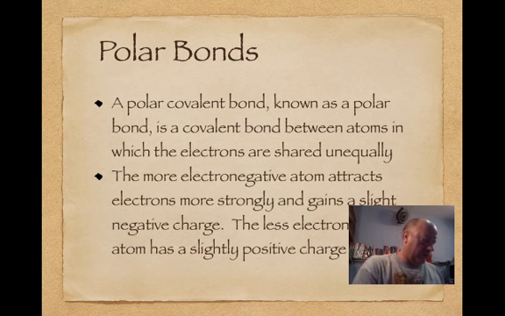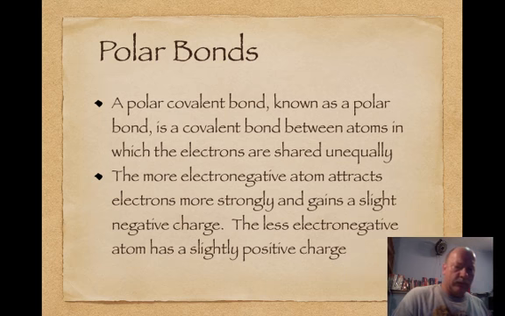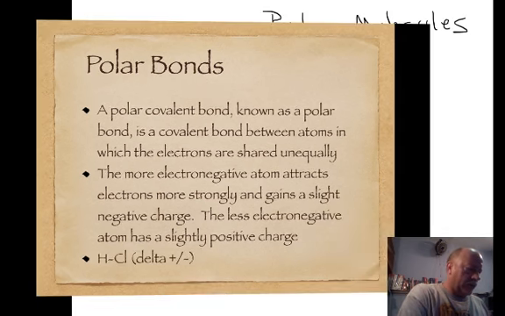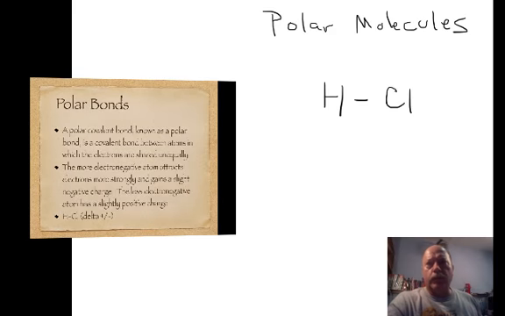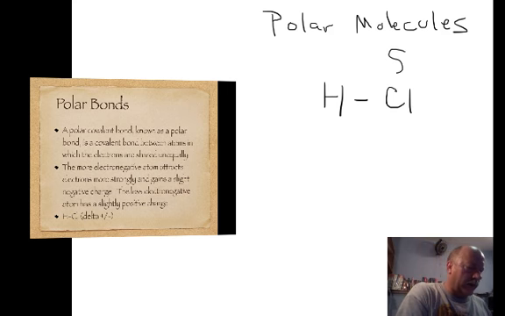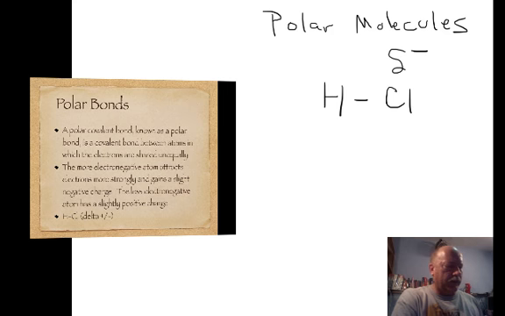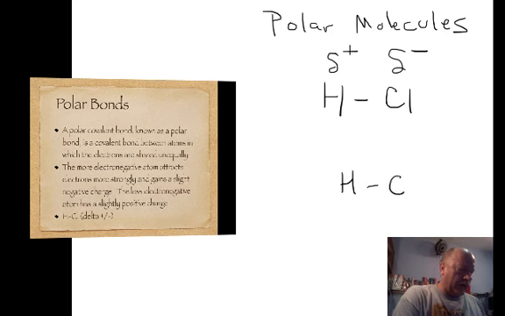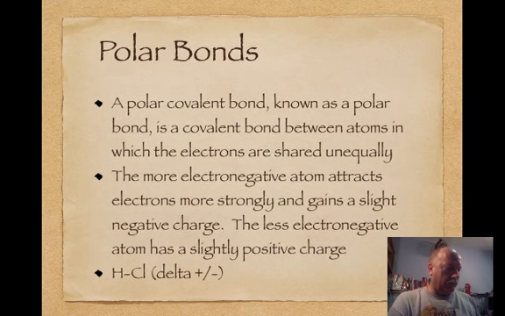So for instance, if you have hydrochloric acid, HCl, the chlorine is much more electronegative than the hydrogen, and so it's going to get a slightly negative charge. We usually indicate that with this funny looking delta sign, the small letter for the triangle one. So you've got a delta plus and a delta minus. The delta plus means that the electron isn't there as often as it is on the other side. Another way they sometimes write it is with an arrow, where they put the plus sign over the positive side and the arrow points to the negative side.